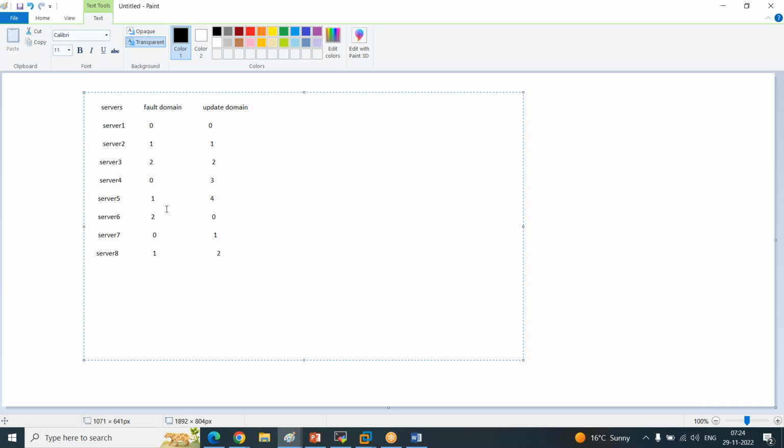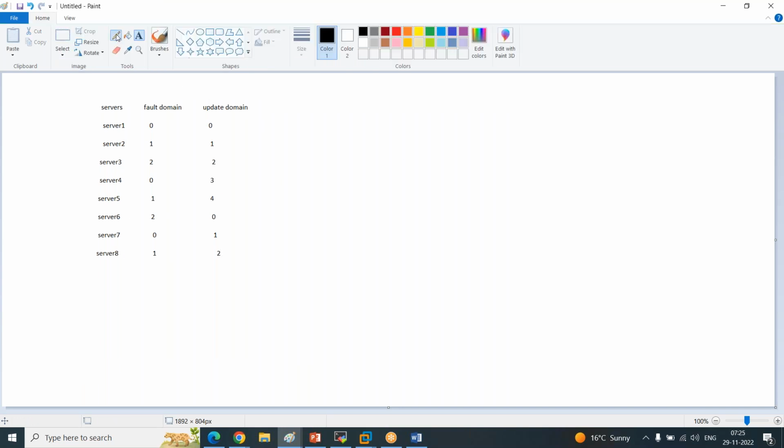So in one availability set, assume a case that you have 8 servers. If you look at the fault domain, 0, 1, 2, and another set again 0, 1, 2, 0, 1, something like this. In case one rack goes down, these 3 servers will be down, and the rest of the servers are working fine for you. At any point of time, you have protection on the servers. That's a good thing.